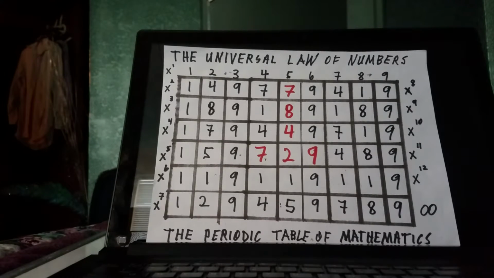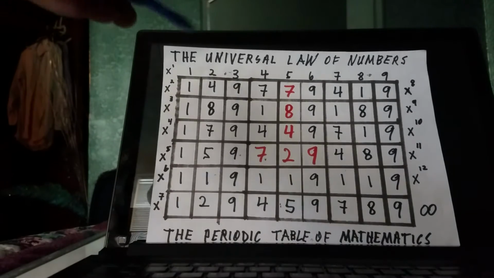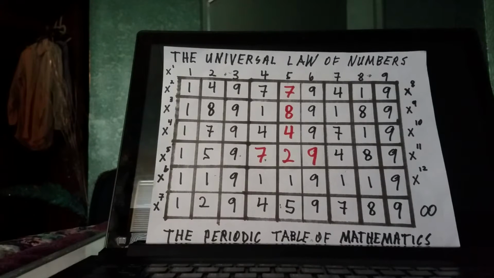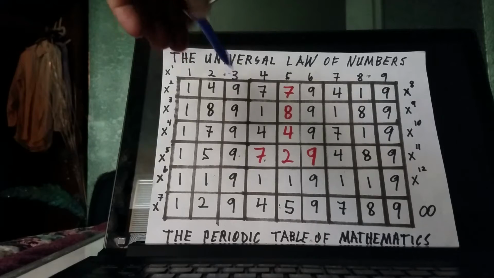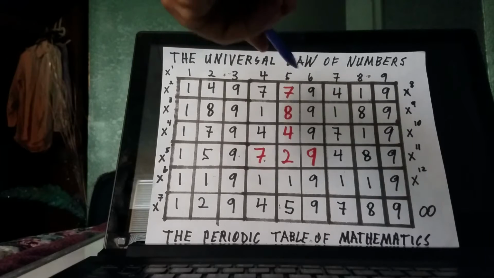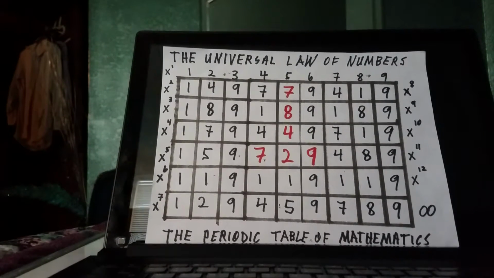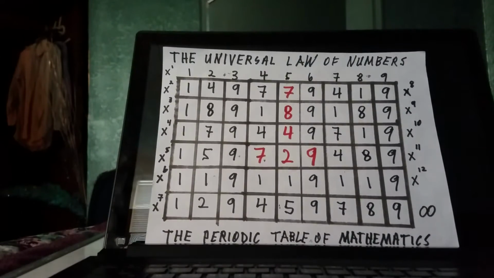So the first thing I want to do today is point out that if we were to put a negative sign in front of any of those numbers, it would work as well. If we were to make them into fractions, for instance, 1 over 1, 1 over 4, 1 over 9, 1 over 2, 1 over 1, 1 over 2, 1 over 3, 1 over 4, 1 over 5, 1 over 6, etc., it would result in the same exact numbers as fractions.